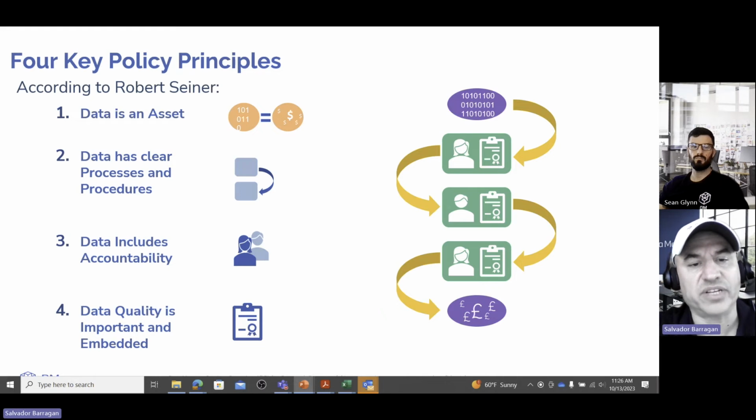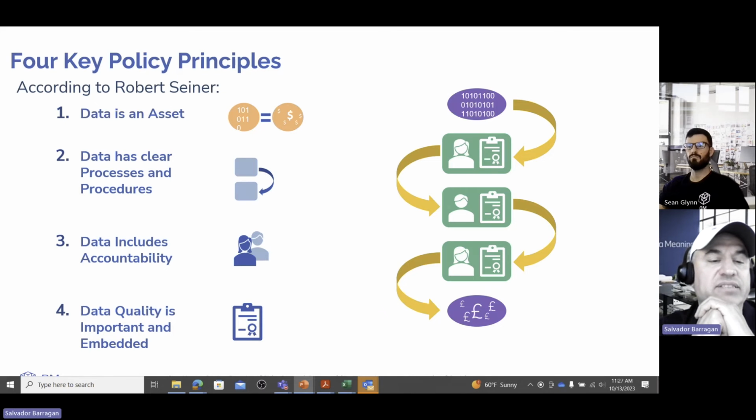So data has to include accountability. At the accountability phase, you're really looking at who's accountable for the data, who's the owner, who's the steward, who has that responsibility for ensuring that the data is secure, curated. Without that, the data is useless because then it can just sit without having someone who's accountable and someone who is going to apply the necessary principles to the data and the necessary governance to the data.